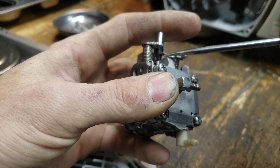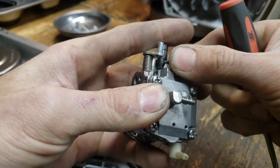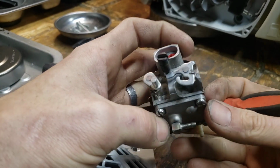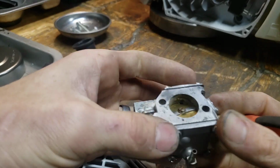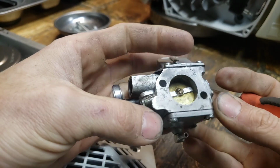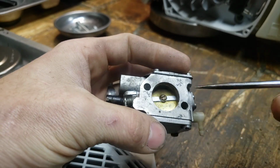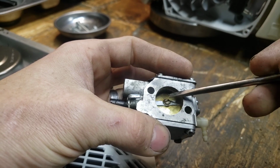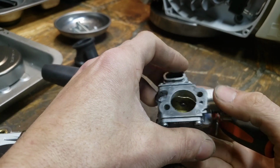Okay, there's a taper on that screw in the bottom of this. See how it rests on there? That is what's adjusting your idle. That's why when you turn it in, it's slightly opening this, and when you turn it out, it's letting it close. Now, you probably won't be able to see it with the camera light being off, but this golden colored piece right here, that circle, is always going to have a little hole in it, and it allows some air to go through it, otherwise it would just kill the saw.